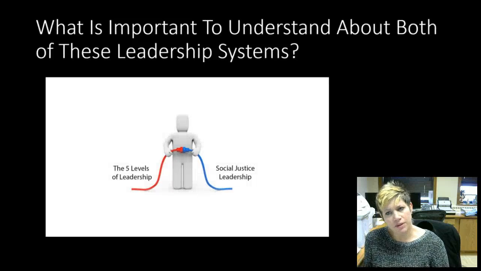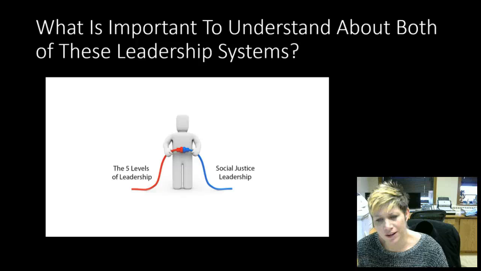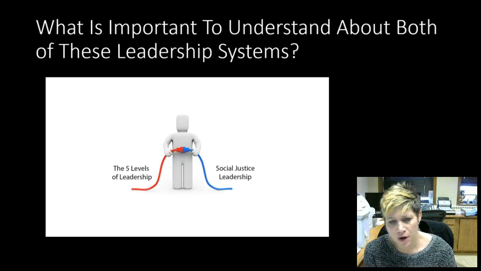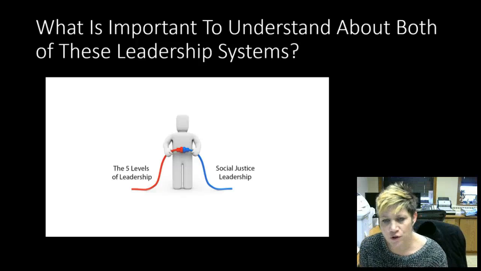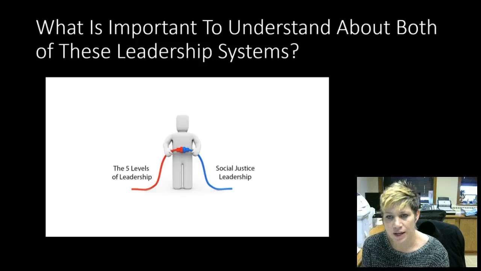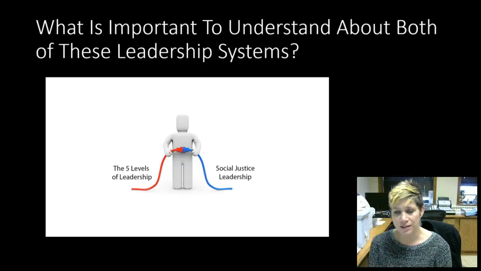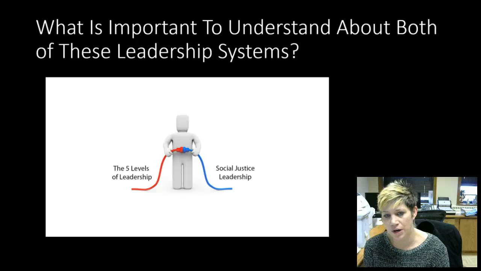And what's important to understand about both of these leadership systems is that they don't run parallel to each other. While Maxwell's point for the 5 levels of leadership wasn't related to any social grouping in particular, it was related as a whole. We must recognize individuals and people as a whole to be successful, and social justice leadership is interconnected to the 5 levels of leadership, meaning that we must understand how living systems work, that there are injustices, there are biases, there are prejudices, there are things that we must recognize. We must be willing to stand up for and do something about them, and one individual can make a difference.